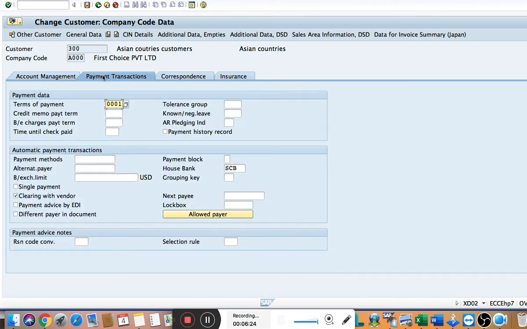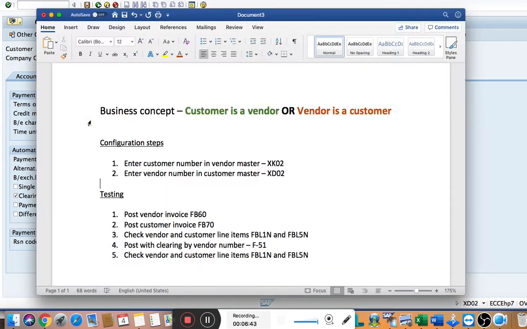In payment transaction there is a small checkbox, clear with vendor. The same way we enabled clear with customer in the vendor master, we have to enable clear with vendor in the customer. Okay, fine, good to go. So the configuration part is done. There is not much configuration required for this concept.